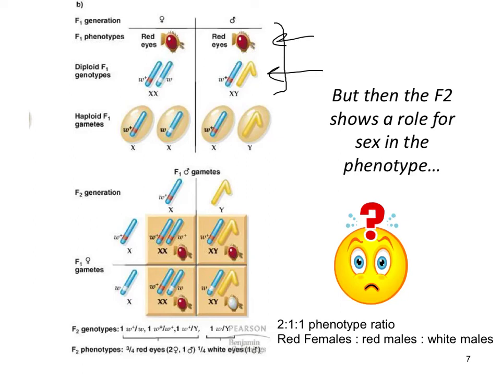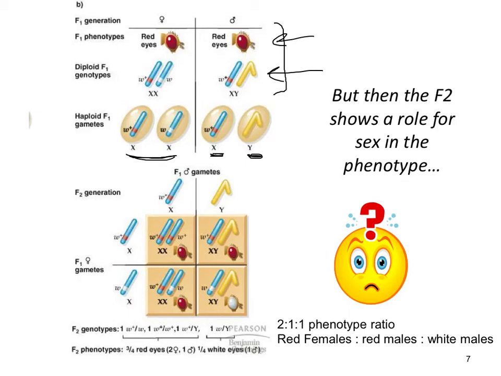There's only one copy. It's a term we use to apply to sex chromosome situations. So the male and the female are red-eyed, but their genotypes are different. The male is red-eyed in that his only X chromosome carries the wild type red-associated W gene, and then he's got the Y. The female is heterozygous.